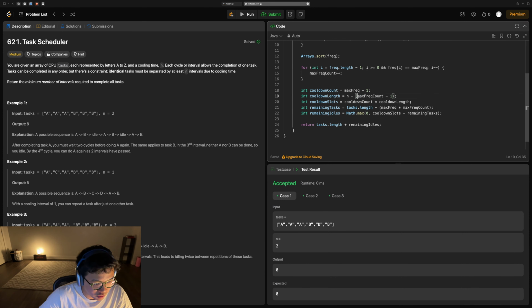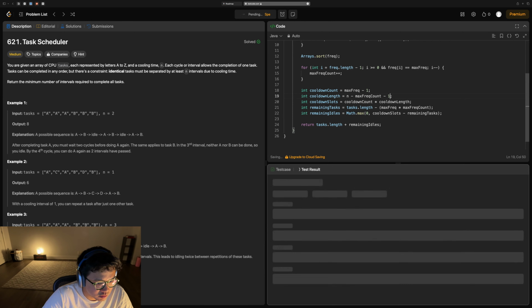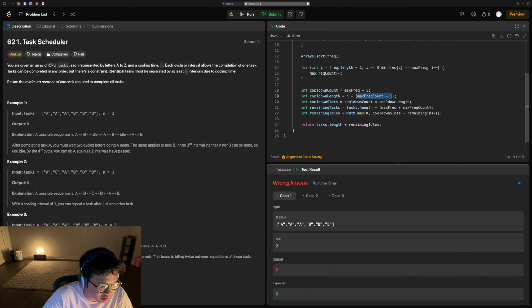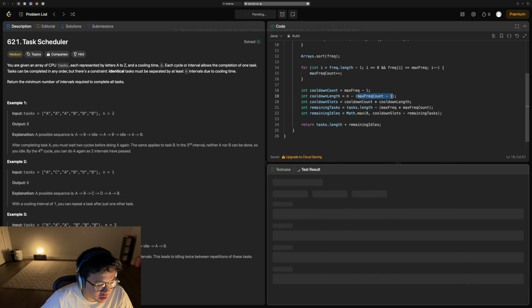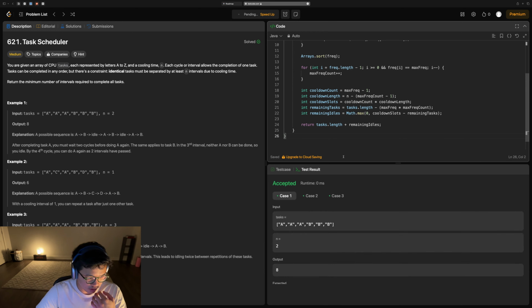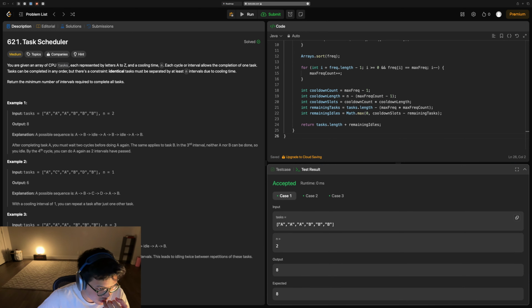So if we get rid of it, which ones are wrong? The first one is wrong though. That's something to look into. Yeah, I think it's negative values for sure, but in the first example, we shouldn't run into negative values because max frequency count will be 2. 2 minus 1, 2 minus 1, and then 2 minus 2 minus 1, -1. 2 minus 1 is 1, and then 2 minus 1 is... Oh, okay. It does matter, but why?